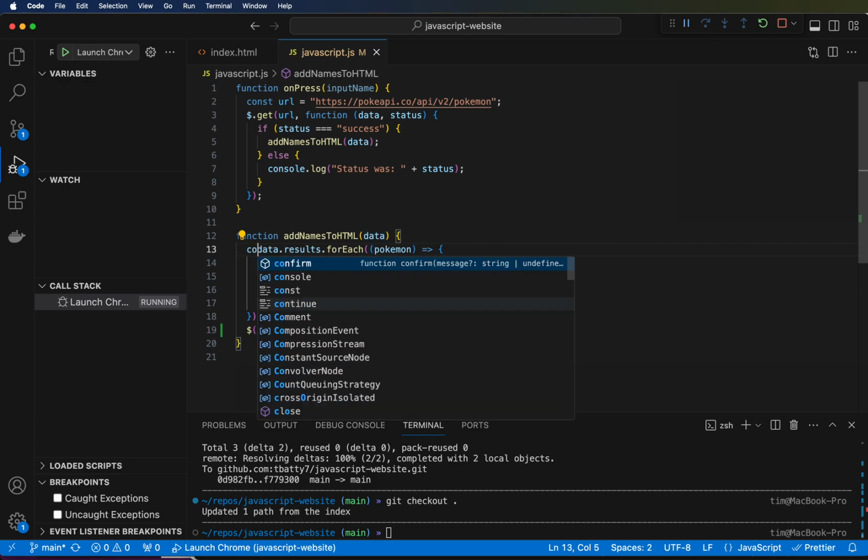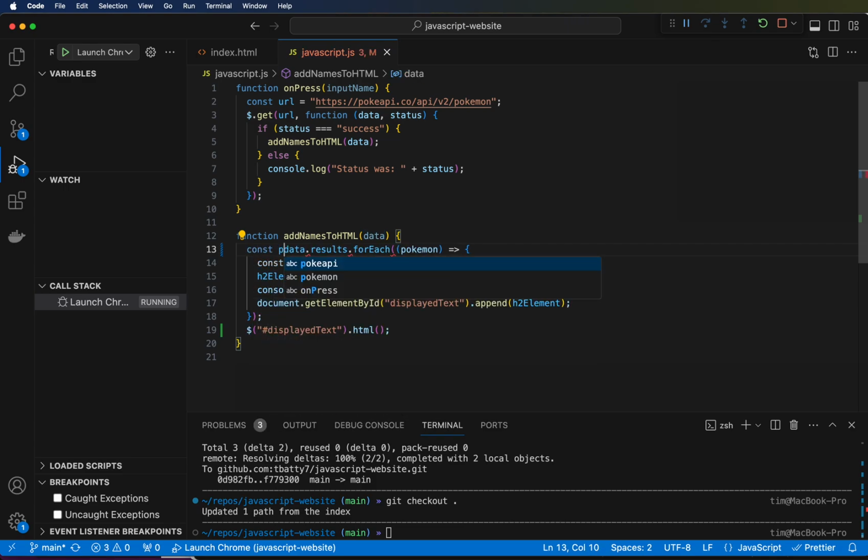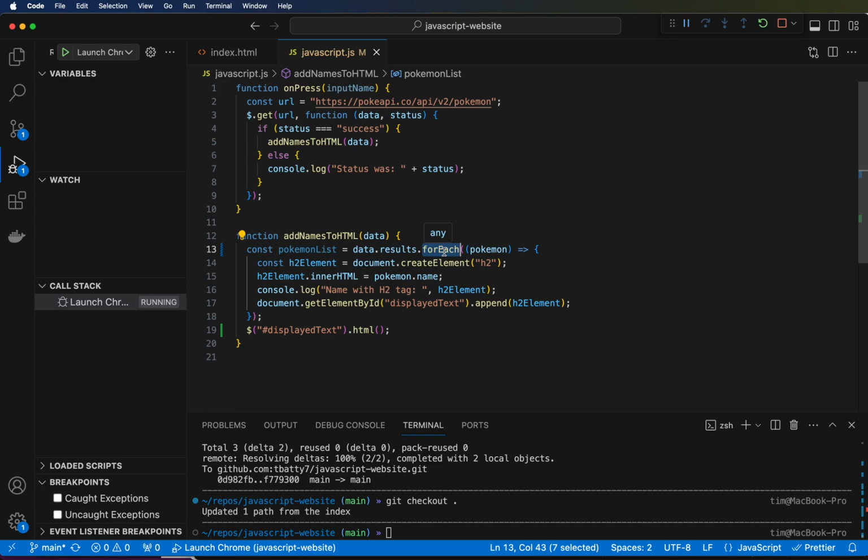So we say const Pokemon list equals, and then we say map. Because a map actually returns something, a for each does not return anything. A map returns a list.